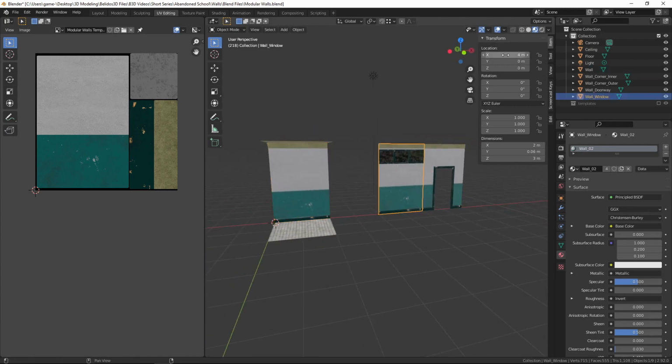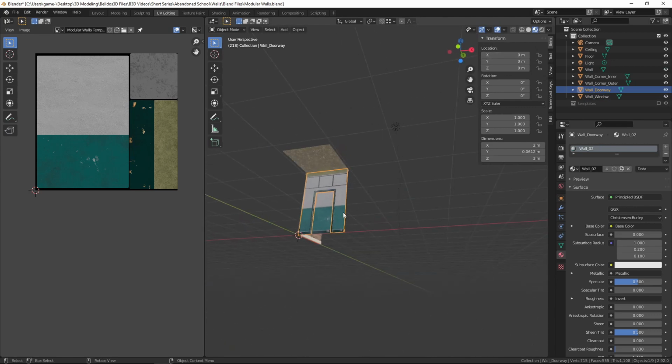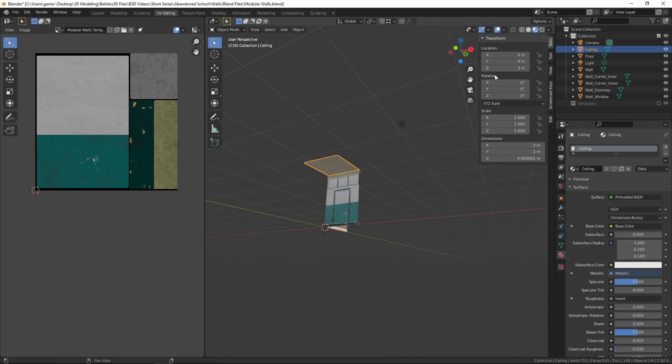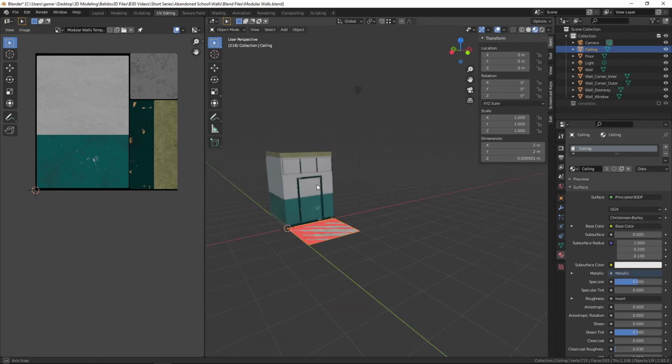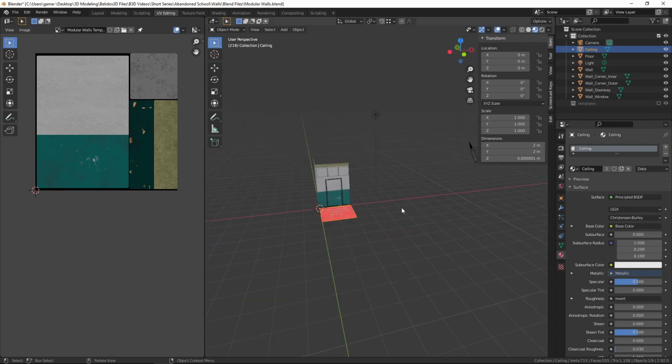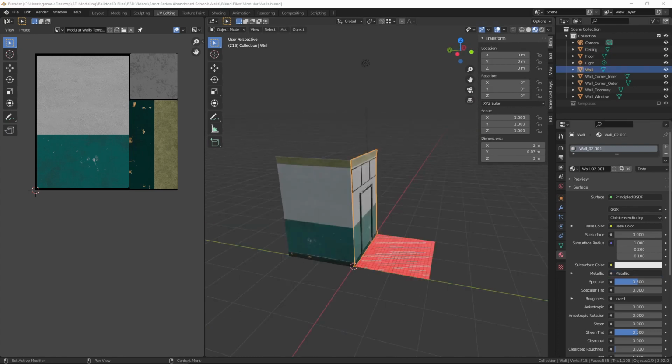So let's select the next one and backspace, select the next one and backspace, and the next one will be that one, which is 3 meters high, and we'll press backspace. Okay, so now everything is in the right position and all the scales and rotation are applied.